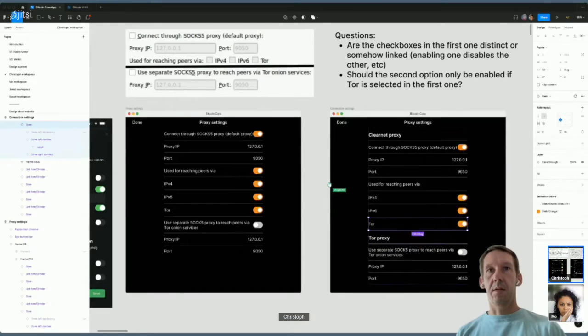That's my idea. That's a feeling I have if that's the case. I removed this checkbox here because it seems to me that the only options are IPv4, IPv6, and Tor. So this one technically also goes here.